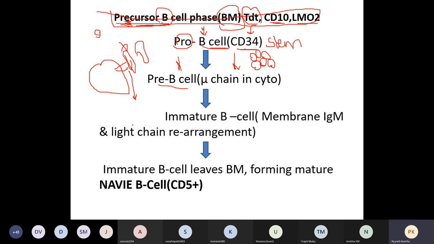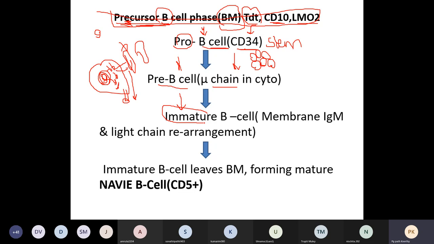So these receptors are made up of immunoglobulin chains, right? So that's why this pre-B cell starts producing the mu chain. Because it is immature, obviously the immunoglobulin chains will be produced in the nucleus and secreted into the cytoplasm first, then they get assembled on the cell membrane, correct? So where do you expect your immunoglobulin chain? Whatever is produced by your nucleus, you will expect them in the cytoplasm, right? So in the pre-B cell, apart from this marker, what extra is it acquiring? That is the rearrangement or production of your mu chains in the cytoplasm. Then we call it an immature B cell.